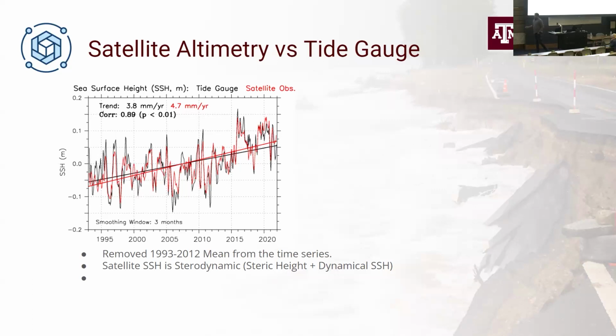So here, you can see that once you take the tide gauge data with only the contributions from the dynamic part and the thermal part, then that compares very well with the satellite data. The black line shows the tide gauge data and the red line shows the data from the satellite observation. So these are the two main data sets that we recommend for you to use.